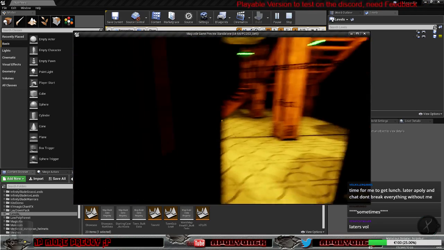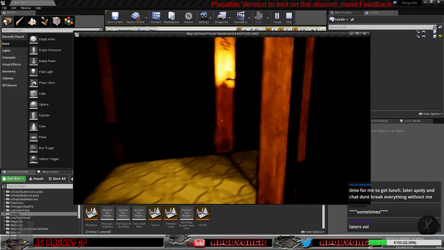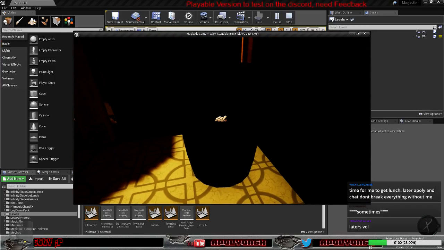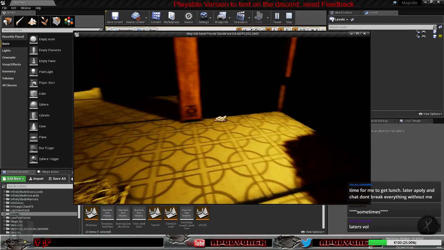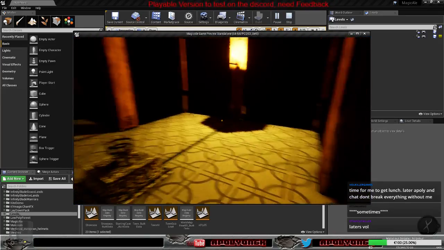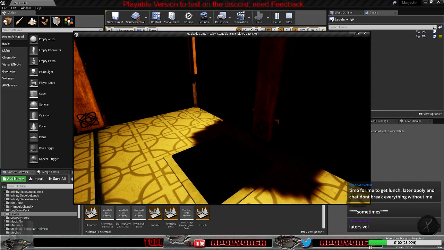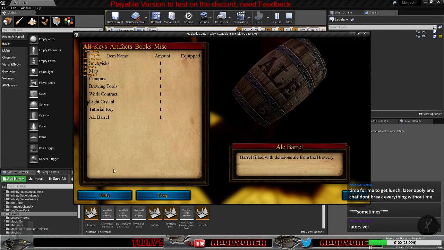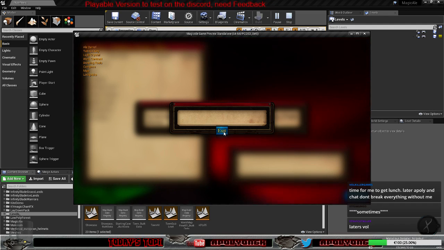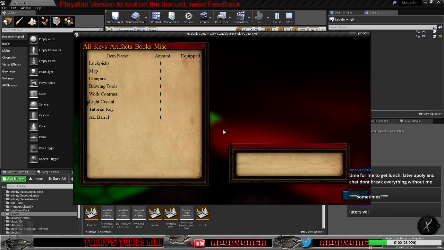The other issue in the tutorial level is that it's using instanced static meshes, and they do not get individual lighting. And as a result, we get... oops. Did I just drink?